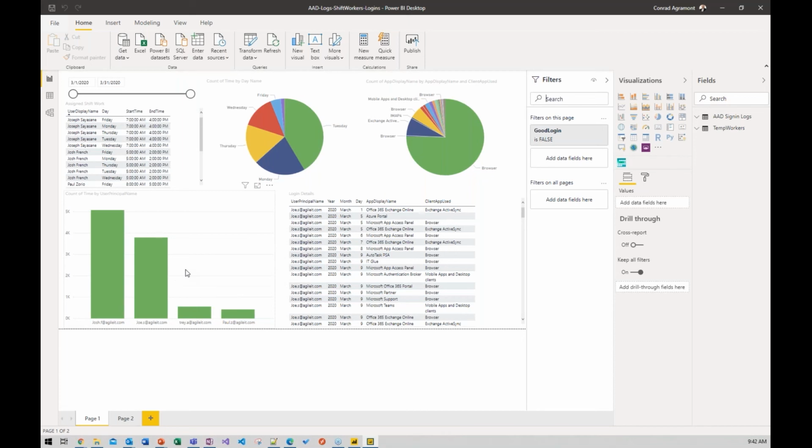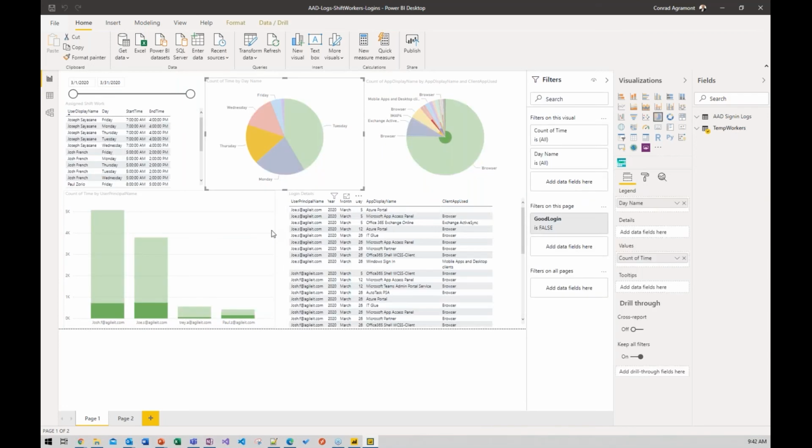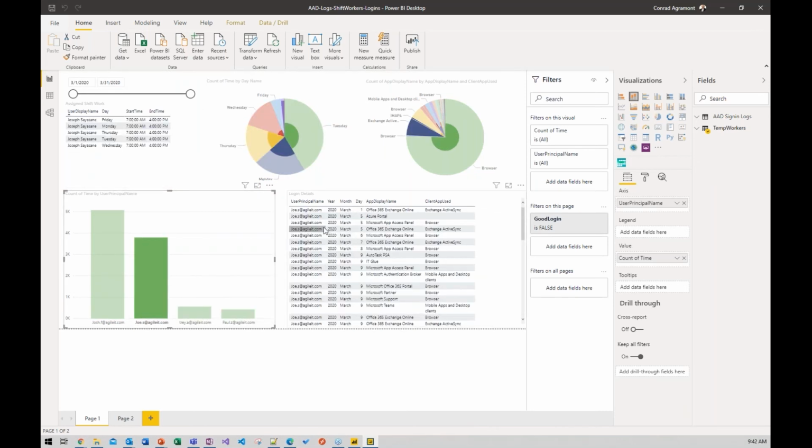If they did not, if they logged in any other time on those days outside those times, then it's not such a good login. So the cool thing here is that you can see which people, what their shifts were, and then you can see how many of those logins they had, and you can click on the person. You can say, all right, who did it on Thursdays? So I can see Thursdays, here's kind of the breakdown, and then I can even drill in a little bit more on the person and get even more specific on the information.